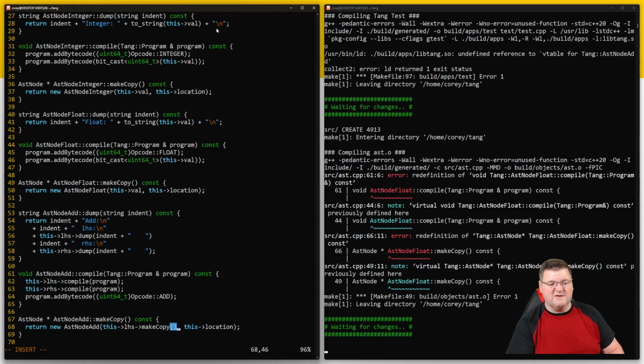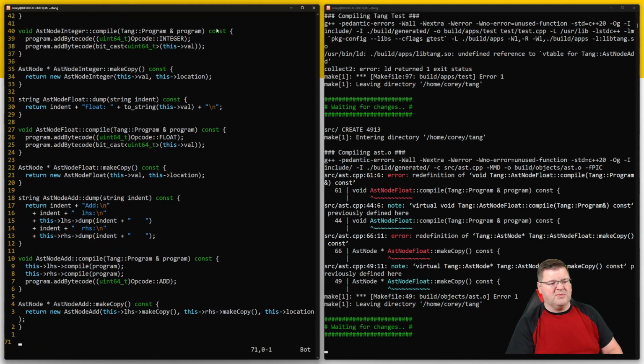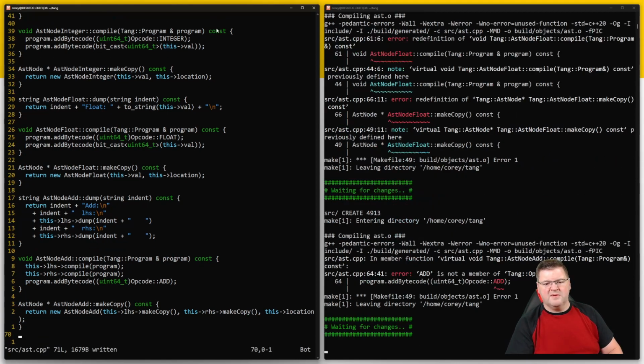So it's recursive. And RHS make copy. All right. And it's saying it doesn't know what add is. No, we haven't built it yet. We haven't put that in. So let's do that now.